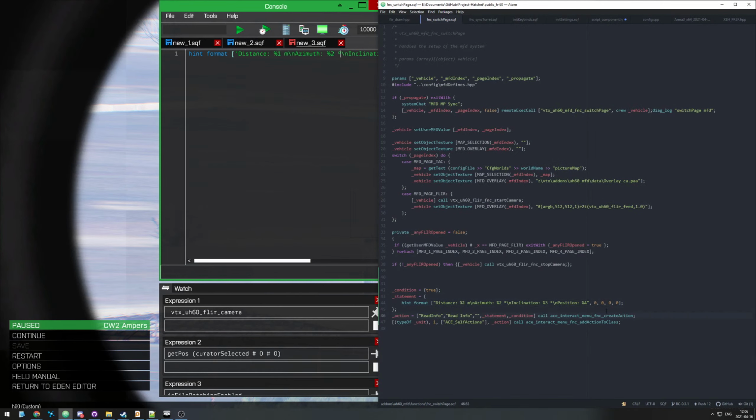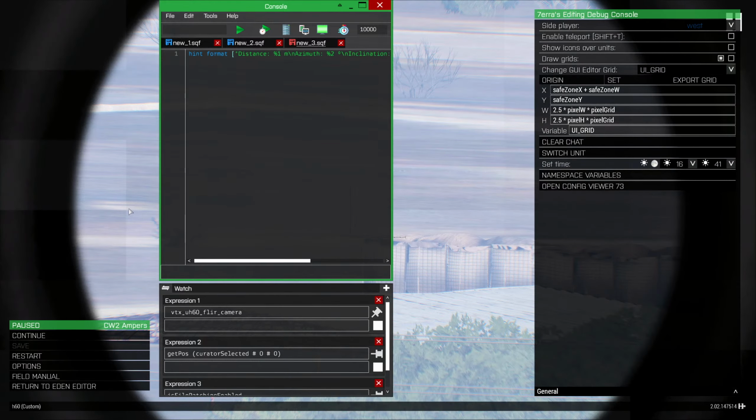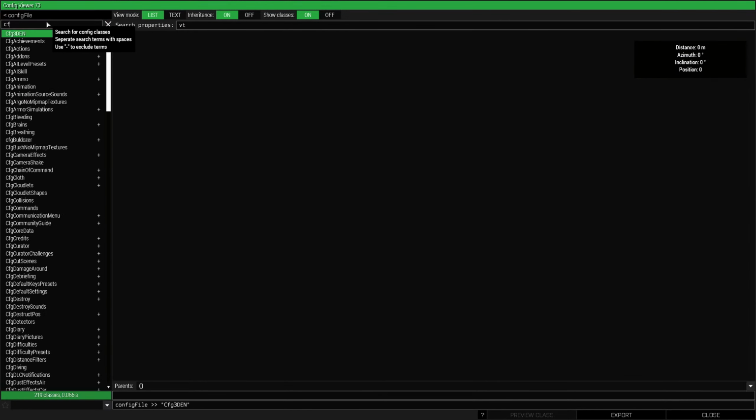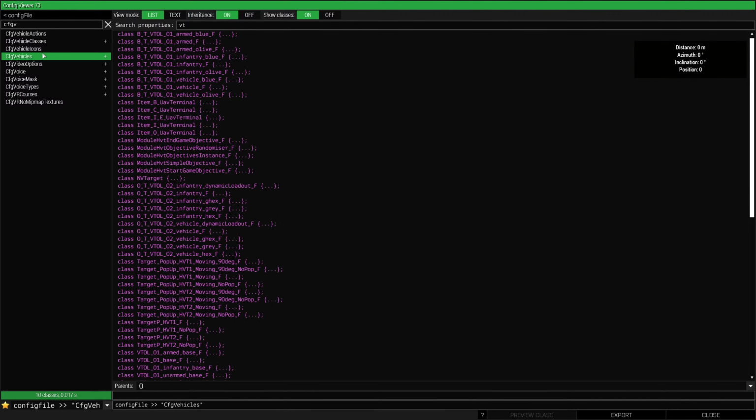So this should work. And then we're going to add this action we made to the class that is the spotting scope. Now, is this something you can upload to a composition? Like the optic itself, or will it have to be the blank embedded? This would go in the init of the mission.